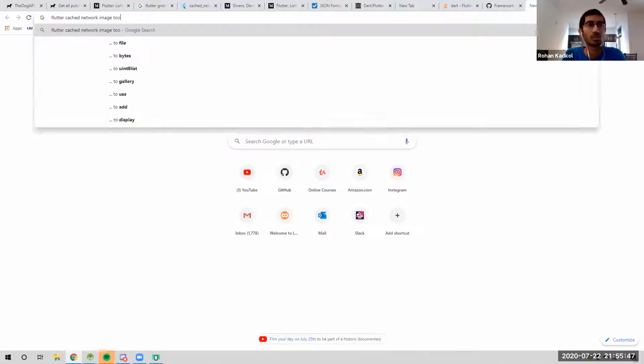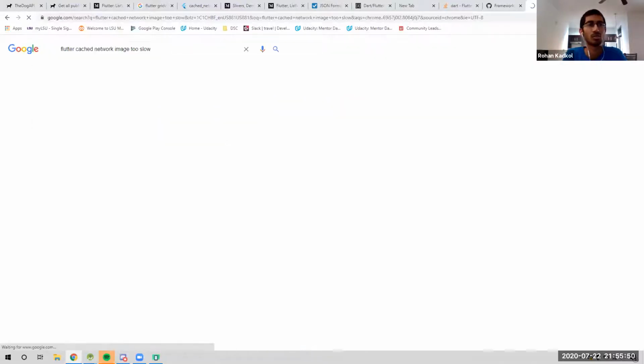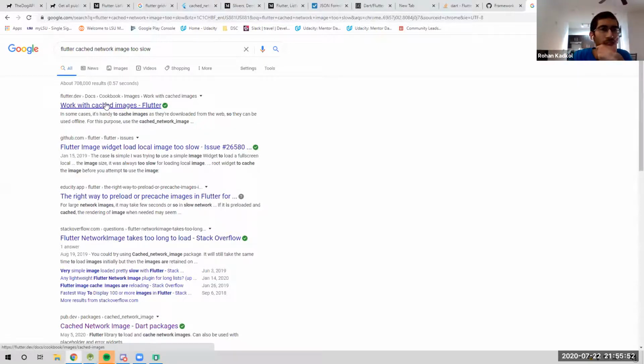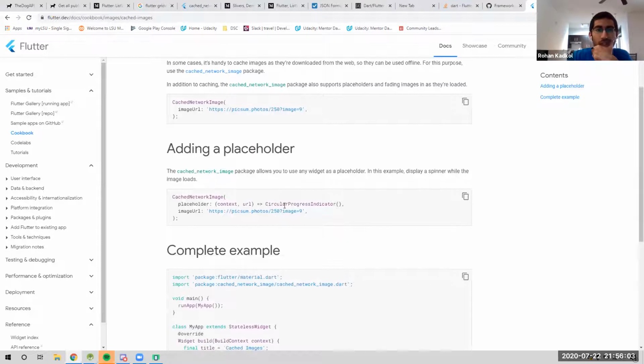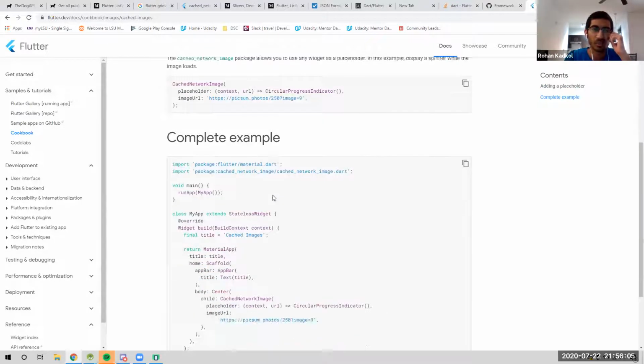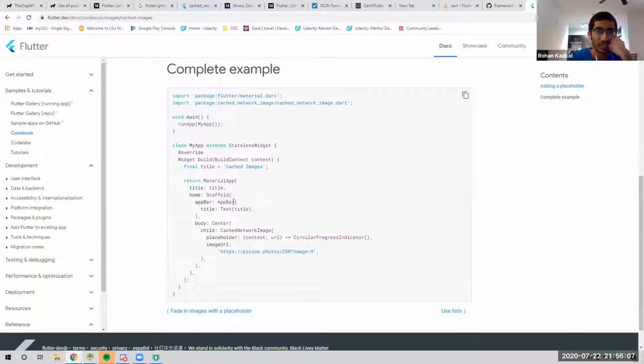Input image too slow. We're using this, but it's still so slow. We use this cache network image, but it's so slow. Come on, give us something that's good.